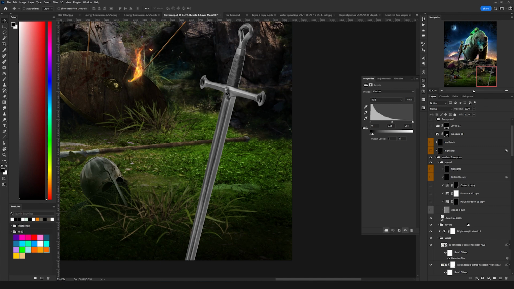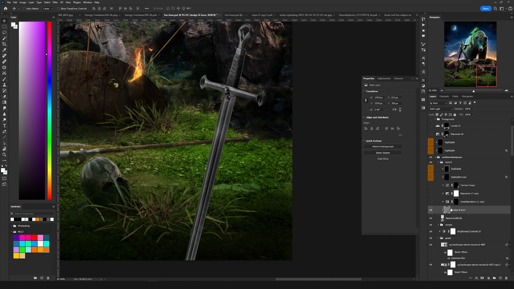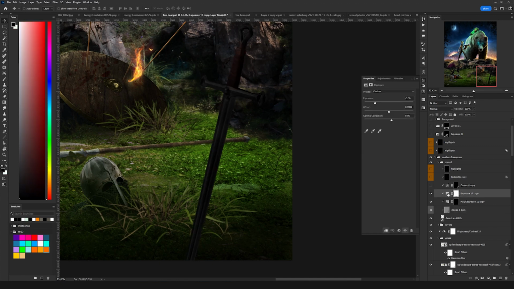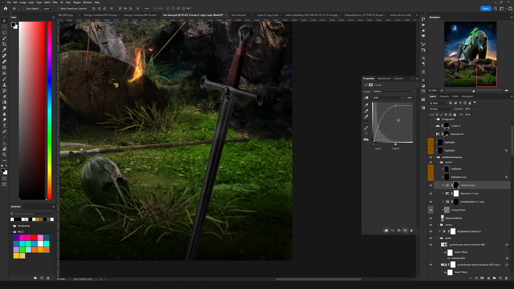So it was like that, gray, and I have made it a bit darker using that soft light layer, and then with the hue and saturation I have added some color on the handle, and then with an exposure I made the sword even darker, and then with the curves I made it a bit brighter. Then I have painted the highlights, and the sword now looks much better like that.